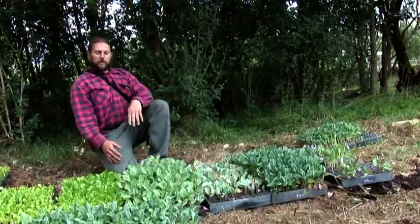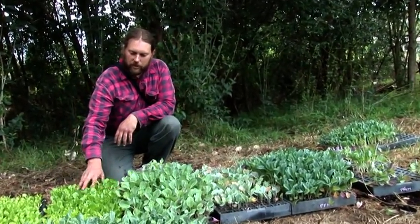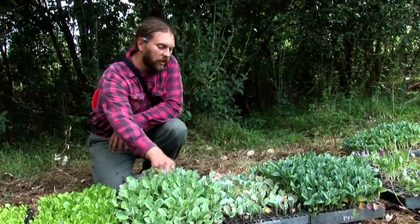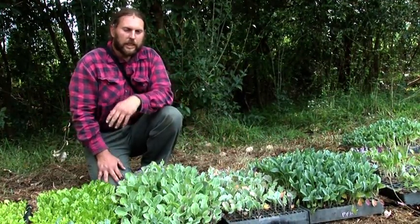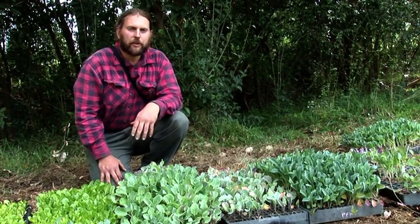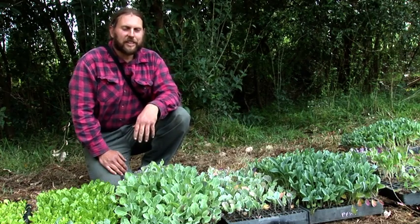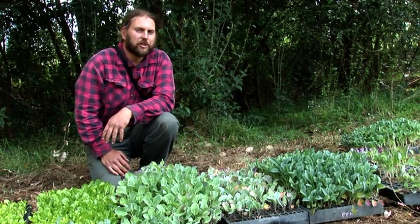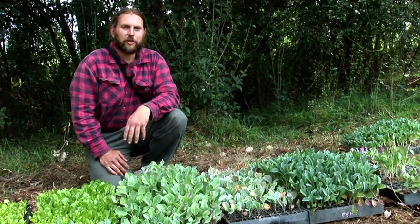For the green drink, we take a mix of different greens that we grow here — silver beet, collard greens, broccoli greens, kale greens — and we mix them with freshly squeezed organic grapefruit and organic orange juice, fresh apples, and linseeds. We also include a green tea from Brazil known as yerba mate, which is a beautiful energising green tea.